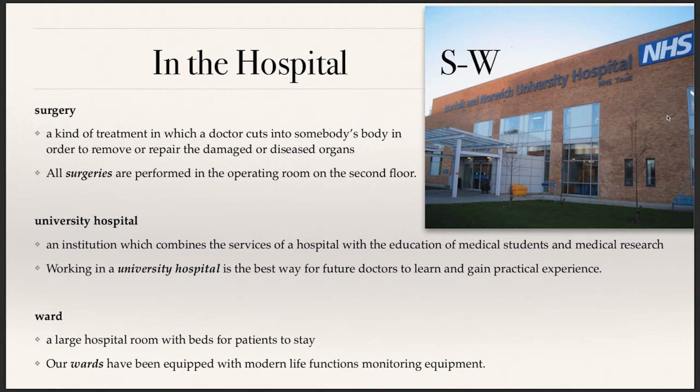The other two meanings of surgery are the place where a practice team work and also the time when a GP sees some patients. A university hospital, which is also what we saw last week when we were talking about the Royal Infirmary of Edinburgh. It is an institution which combines the services of a hospital with the education of medical students and medical research.